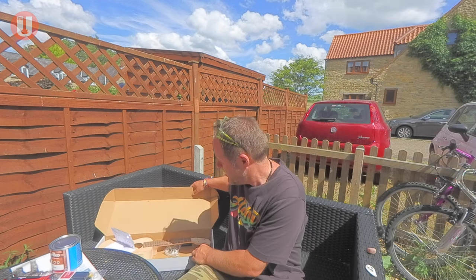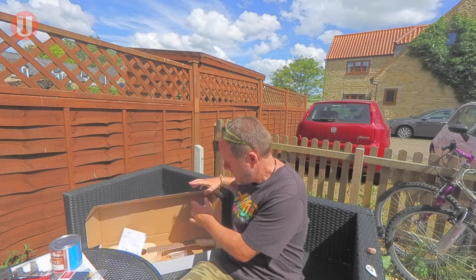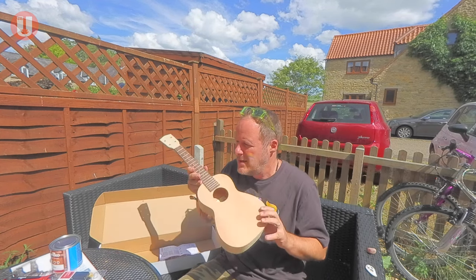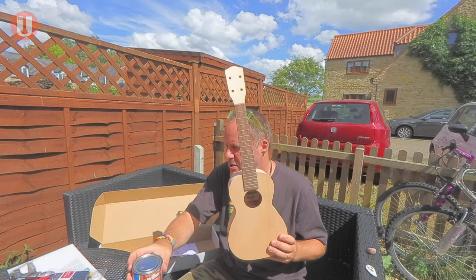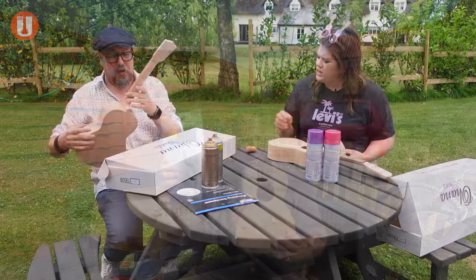So I'm just back from Pride Northampton. Had some great fun at that. And I've got a little bit of time, so I'm going to start the old Ahana kit. The first thing I've got to do is to sand this down. I've been to a DIY shop, I've got some varnish, some paintbrushes, and some sanding paper.